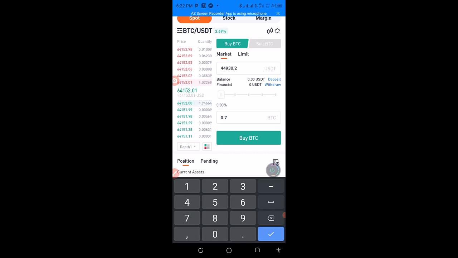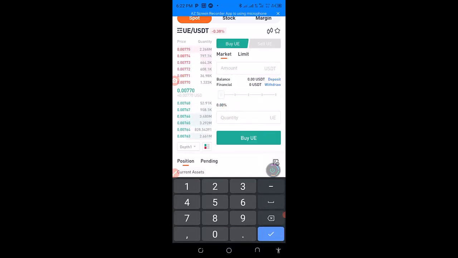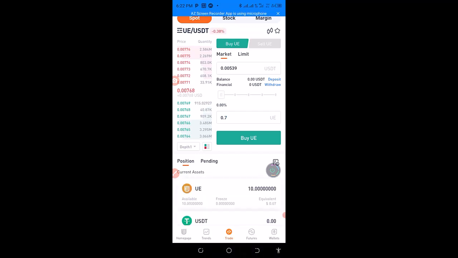0.7, no, I mean, let me go back to the UE. This is UE. So it's post 0.7. So you can see that it's not up to 1 USDT. That is why you must not play with your mining. You must not play with your mining. Mine a lot, and then if I am able to get that 30,000 UE, you know that I'm in money. So now go back to the Telegram, start mining, and then this is where you take it and sell the UE. But for the USDT, you can take it here or take it to any of the exchanges.